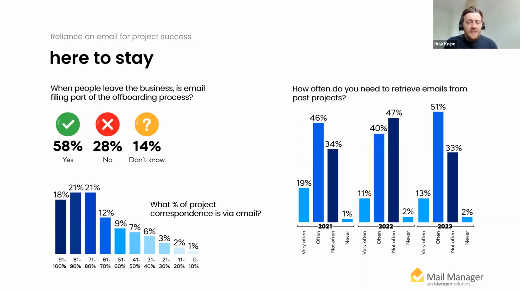With so much uncertainty and so many people leaving businesses, there's a strong need for organizations to think about their information management. How can you be sure that you have access to all documents and correspondence if your staff were to leave the business? Considering 28% of businesses do not have an email filing as part of their offboarding process, and 81% of firms use email for the majority of project correspondence, thousands of firms are at great risk of losing information. Even more concerning is the finding that 55% of those surveyed indicated they have no email management systems in place at all. It's clear that the "email is dead" claims are inaccurate.